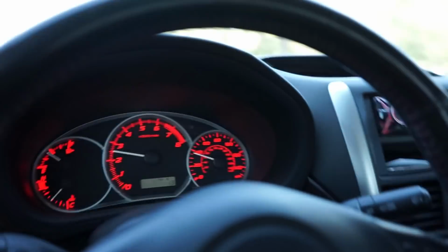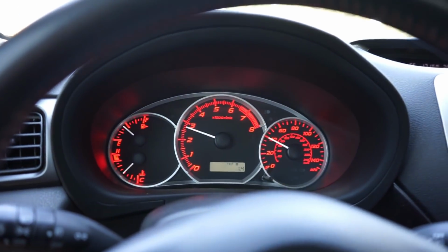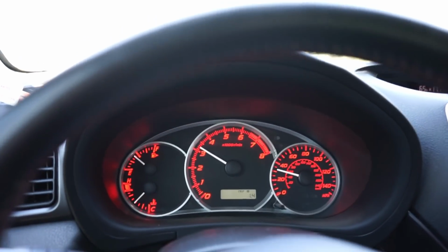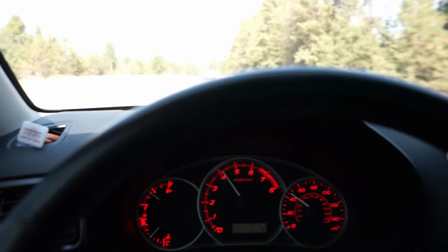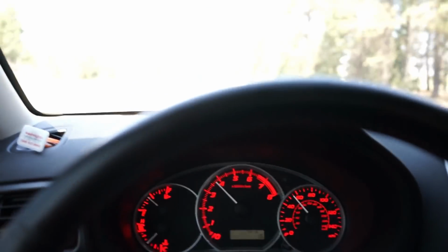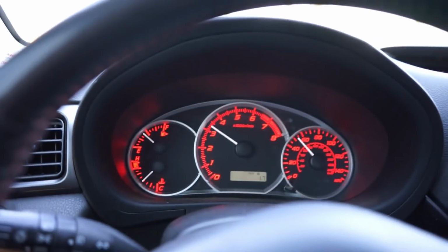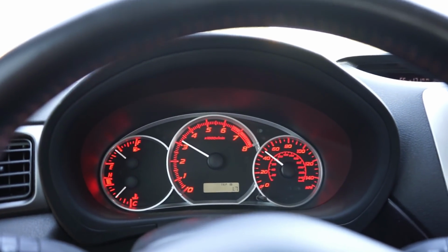So looking through here, let me switch the camera around. You can see we have our cluster view. So I'm cruising along in third, and then I'll go down to second, and I'll let the car come down in RPMs. And then I'll go ahead and light throttle up to 45. And I'll do that through the gears. And then I'll let it come back down in the RPMs. Same thing, downshift, and then you're letting it come down in the RPMs.